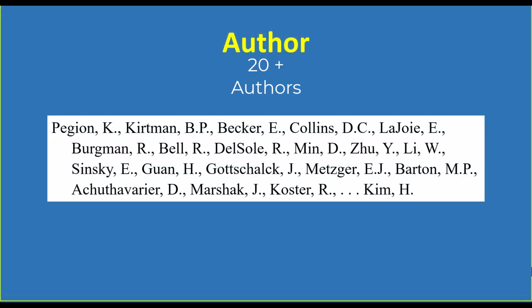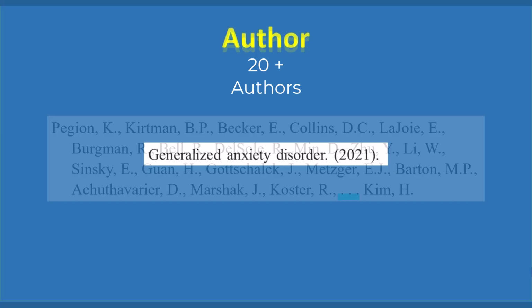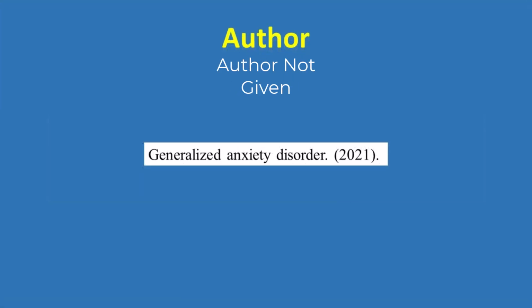For a source with more than 20 authors, list the first 19 authors in the same style indicated before, each followed by a comma. Follow with an ellipsis and the final author credited in the source. If no author is given, begin the citation with the source's title. Follow with the date element and move on to source. Follow the font and capitalization rules given for the title element.